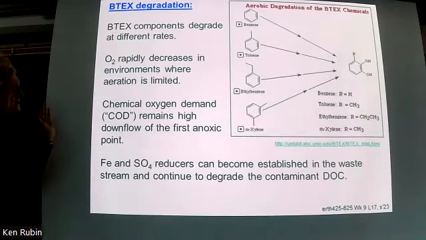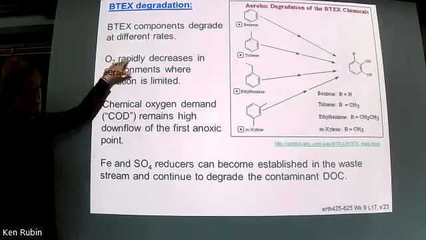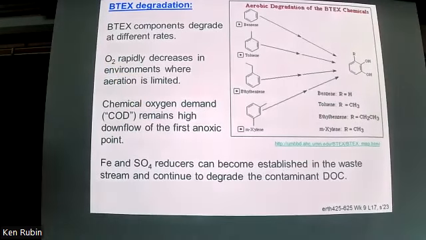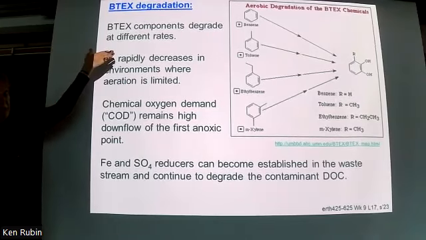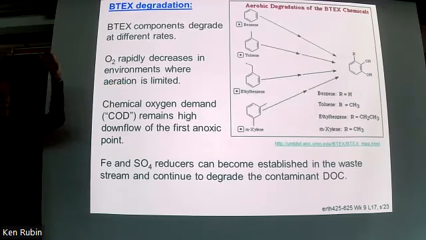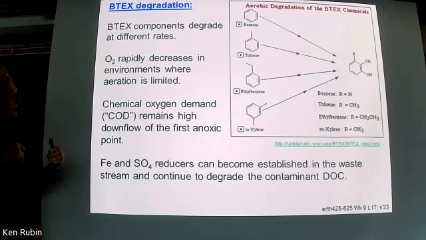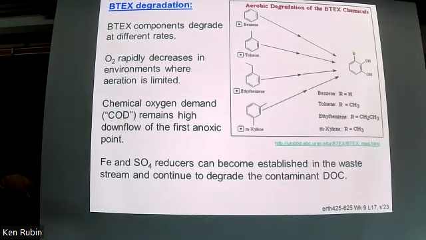So they degrade really quickly, and they degrade by mechanisms that decompose oxygen. So in settings where we have a lot of BTEX contamination, we can get degradation and pulling ourselves down the redox ladder to low oxygen concentration, not from a biological oxygen demand, but from a chemical oxygen demand, which is basically the same thing.